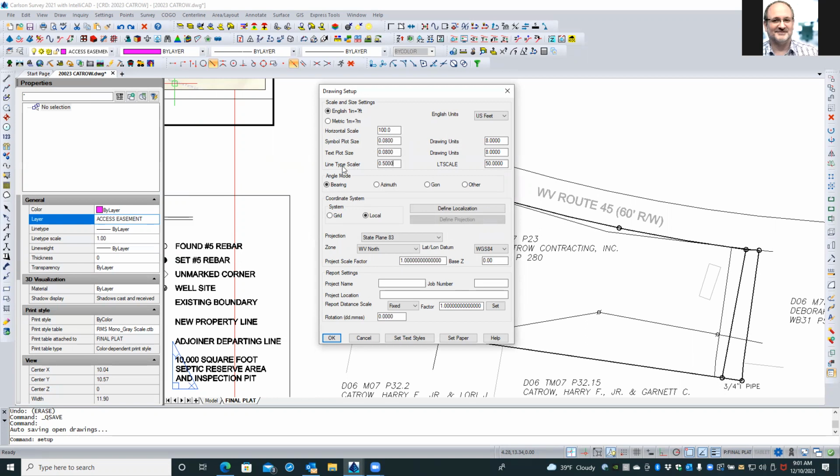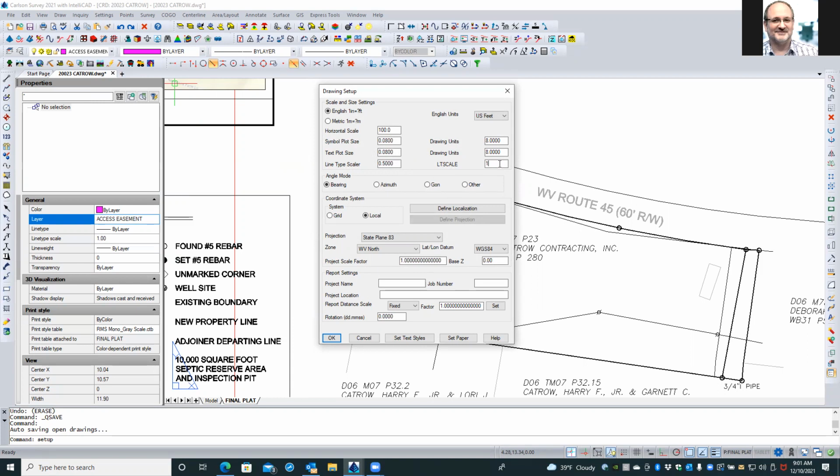You're telling it that you want every half inch to repeat the pattern on line types. Well, it multiplies that by this, and it sets your line type scale to 50 because that's half of 100. But the line type scale needs to be 1. And the reason that it does this 0.5 and makes it 50 is for those people that use the Carlson generated line types.